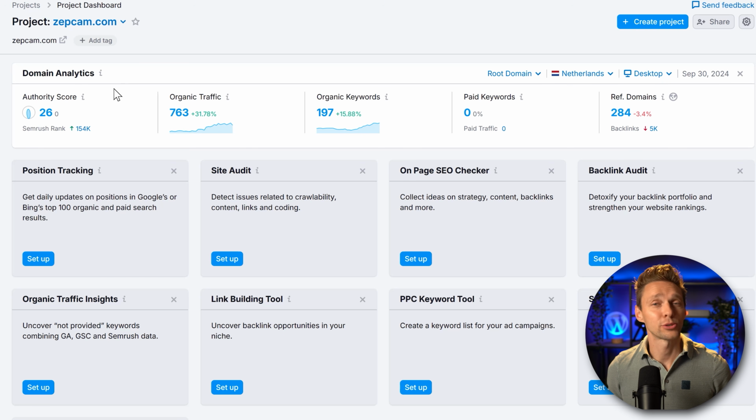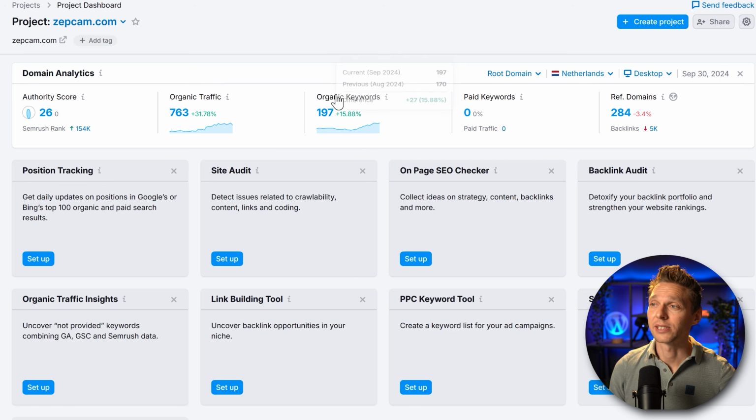It's a ranking created by Semrush itself based on a couple of things like position of keywords, your backlink profile, all these kind of things. This doesn't say very much until you are comparing it with your competitors. Then it'll make sense. Then we have the organic traffic, which is an expectation of the coming months. Then we can see the organic keywords. This is the number of how many keywords are actually bringing in people to your website.